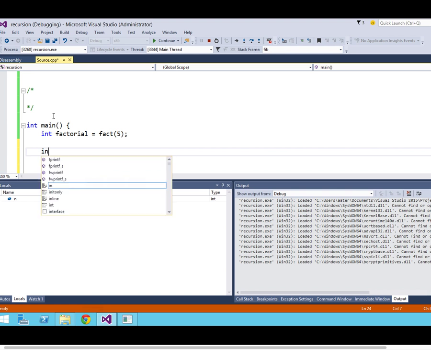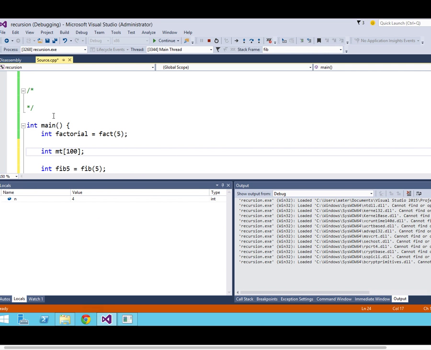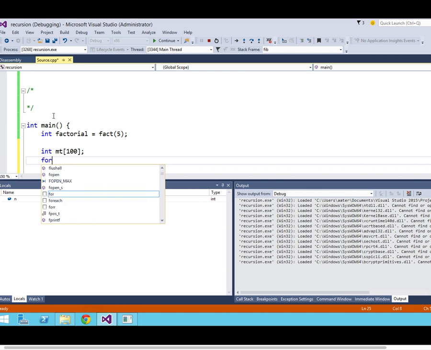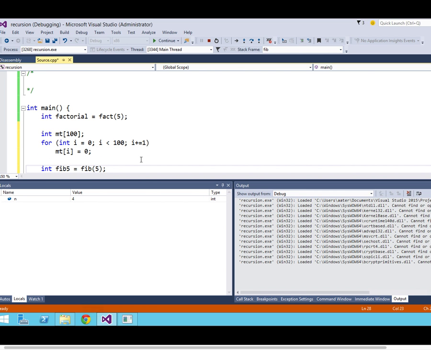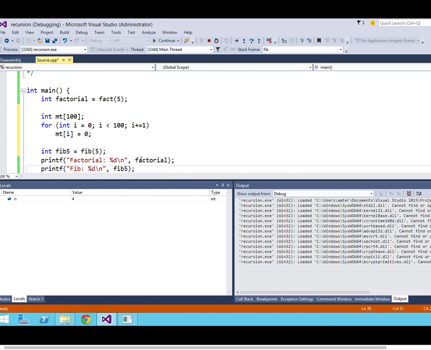So if I did something like this, basically what I've done is created an array of 100 integers, and cleared the entire table out, and then pass the array of integers straight into the Fibonacci function. And I'm going to pass the length of the array as well, so a pointer and the length.